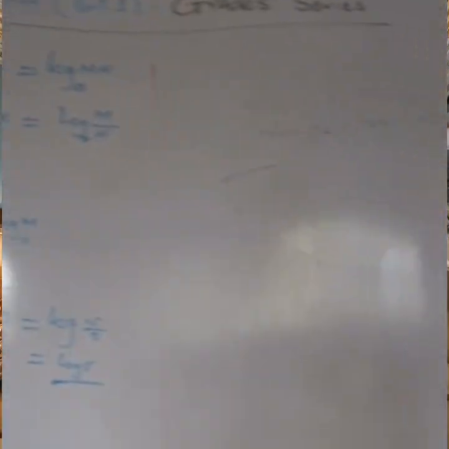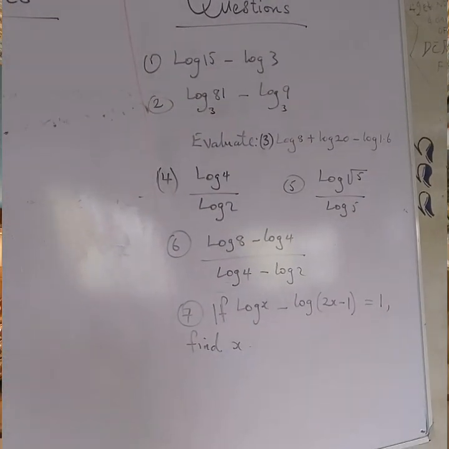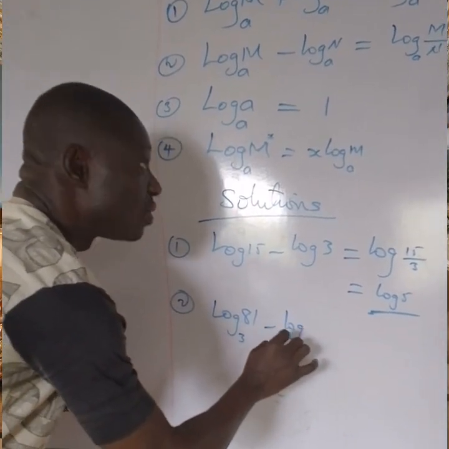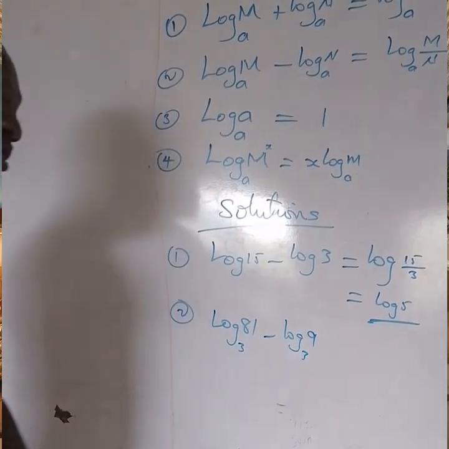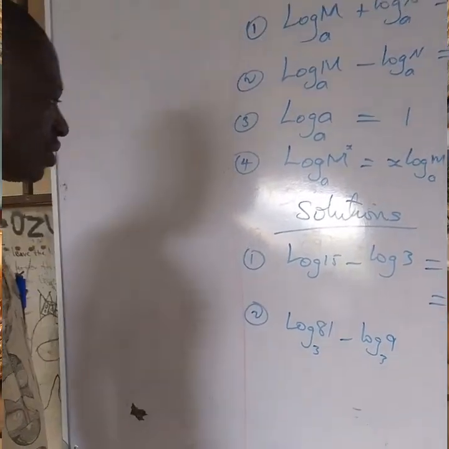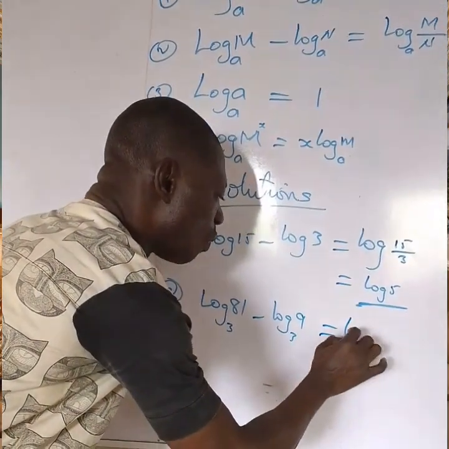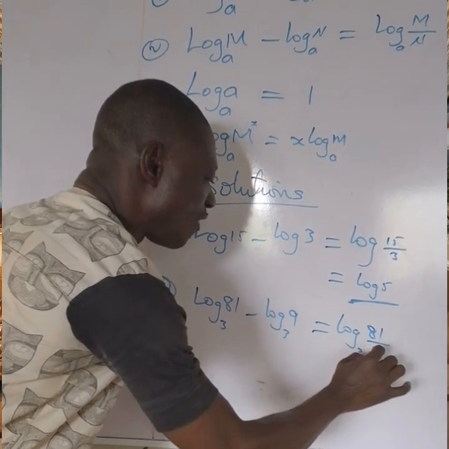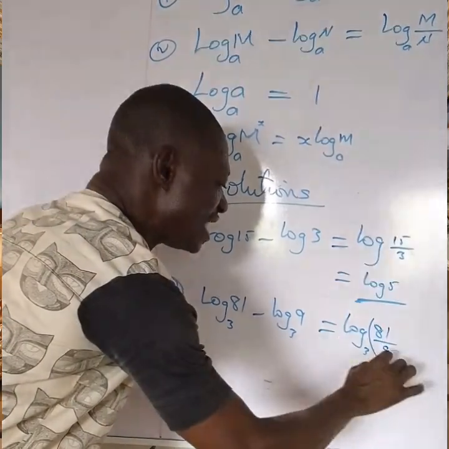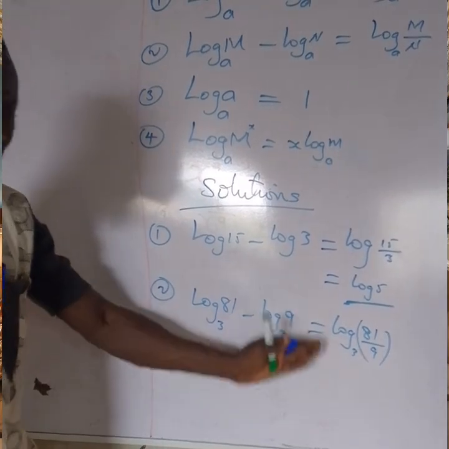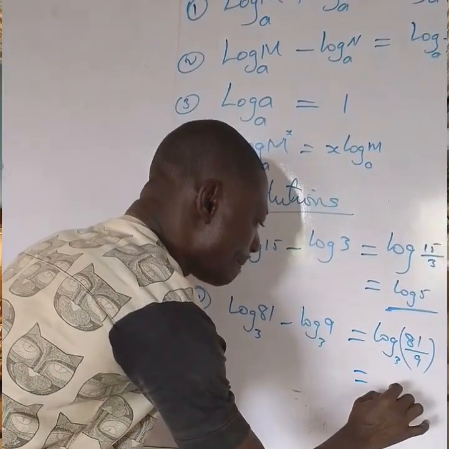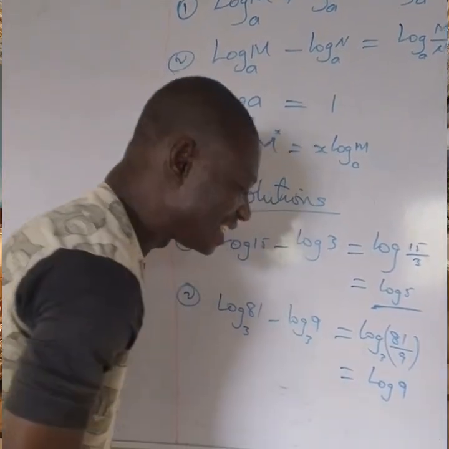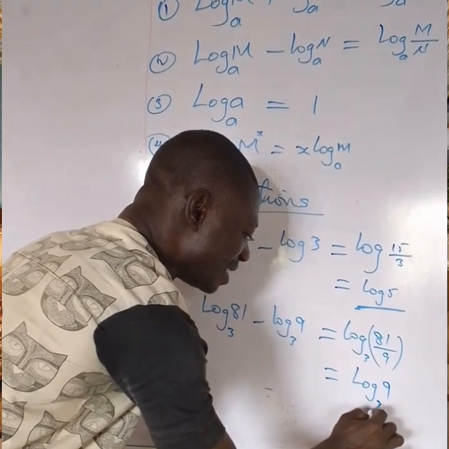In question number 2 here we have log of a to 1, this time around in another base, base 3, minus log 9 in base 3. It's no longer base 10, but base 3. And so the law is saying something. Just pick one of the logs in base 3 and express it as a to 1 over 9. A to 1 over 9 has to be simplified. So we are going to get log of a to 1 divided by 9 is 9. That means 9 in base 3.